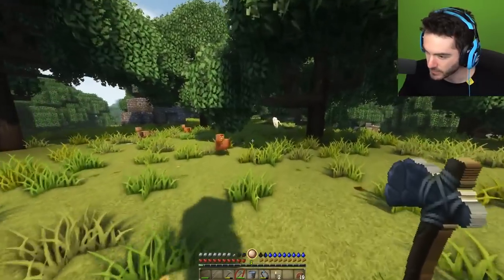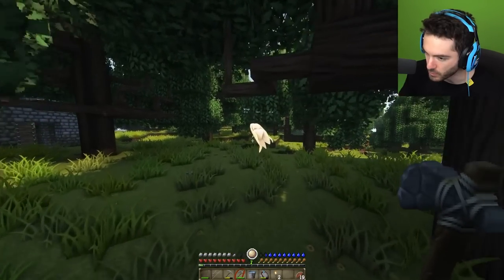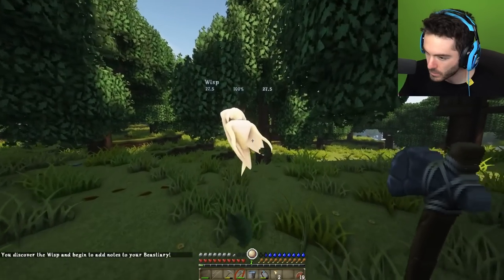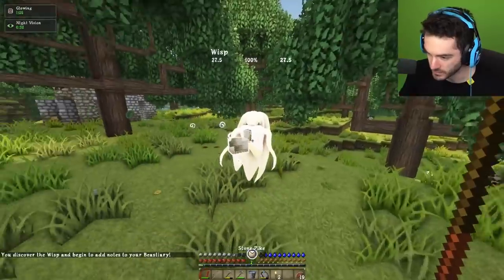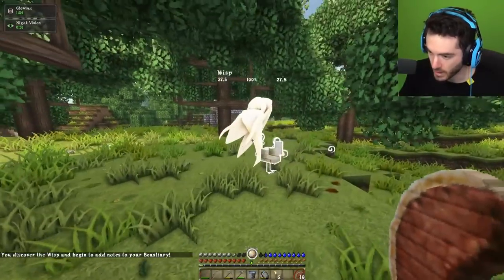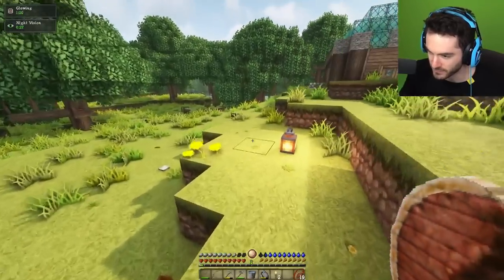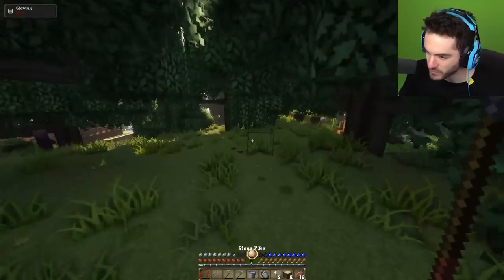Wait, what is that over there? What is that? That's kind of creepy. A wisp. Oh, okay, must be good. It gives glowing and night vision. Oh, that's what's causing things to be illuminated. And we were seeing the mobs and stuff earlier because it just illuminated that chicken. Oh, I'm glowing now. Whoa. What is this over here?